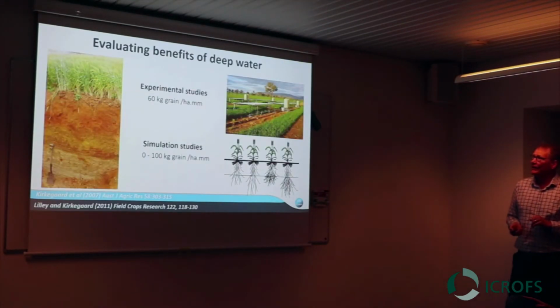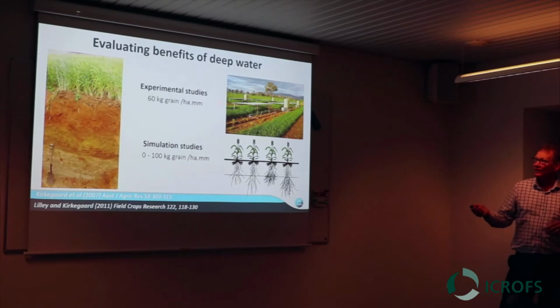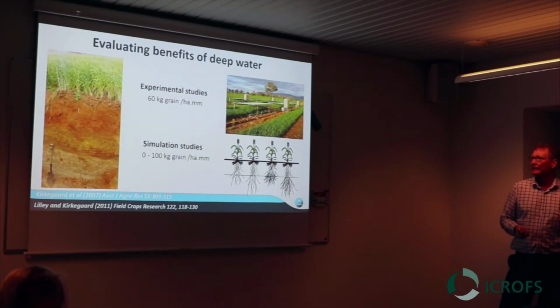So we started many years ago, inspired by John Passioura, to ask: is this deep water really useful, or can the crops not really get it? Are they shutting down? Are they too stressed to make use of this deep water? We did a lot of experiments with rainout shelters where we could specifically wet the soil to different depths, isolate the deep water and put a value on it. That told us that this deep water was extremely valuable. Every millimetre that we could get from the deep soil in some experiments was worth 60 kilograms of grain per hectare.